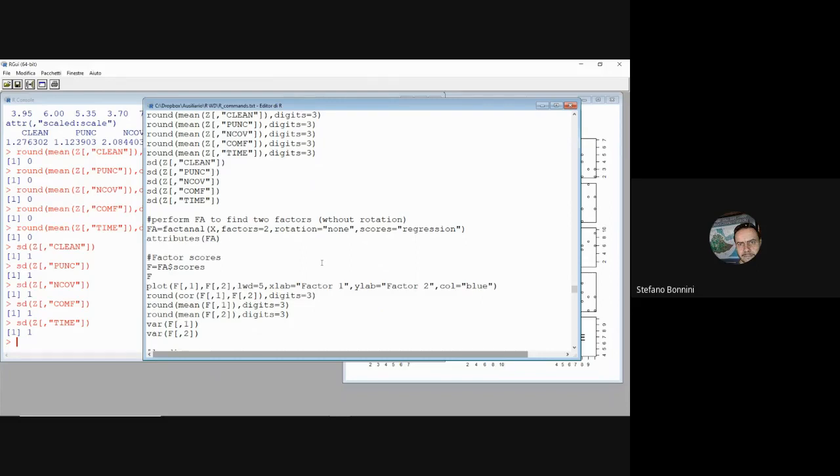So in other words, we want to reduce the dimensionality of the data set from the point of view of the number of variables.